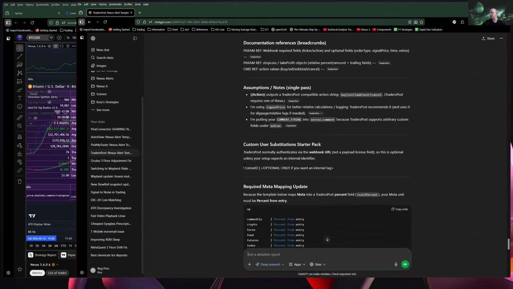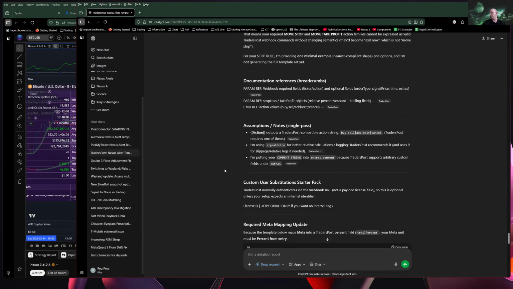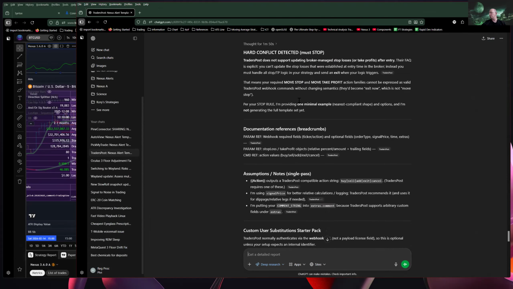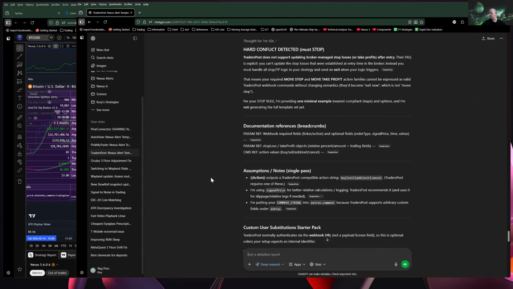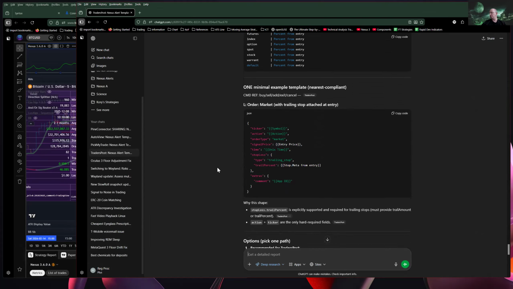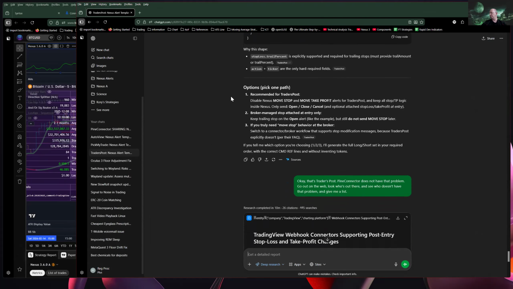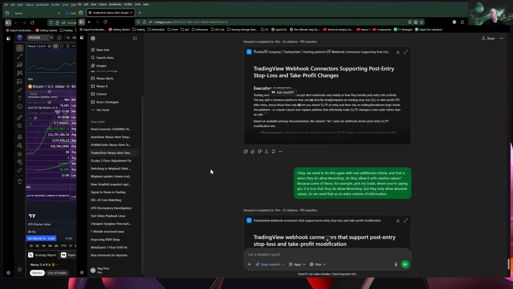It said, hey, got a conflict. I don't do relative values. You need to tell me, or I don't even do move stop. I can't remember what the actual issue was, but whatever it is, it didn't support something, telling you what it can do, and then it's giving you your option. Again, it's the move stop thing, right? A lot of these don't allow relative values on move stop. So now you can decide, tell it what you want it to do, and then move forward.